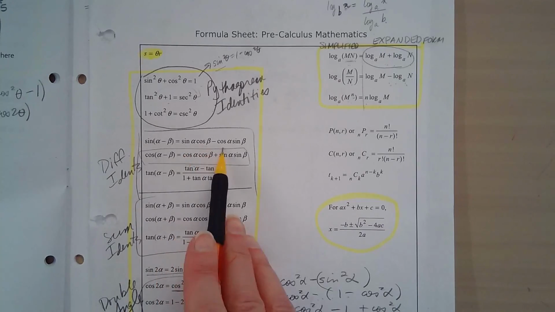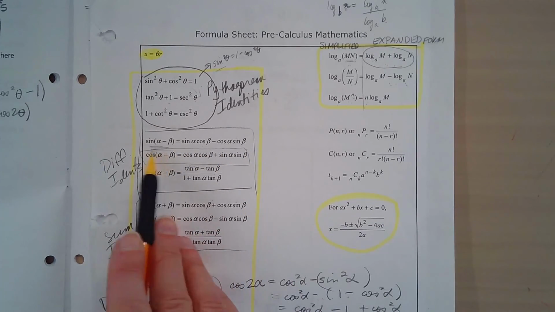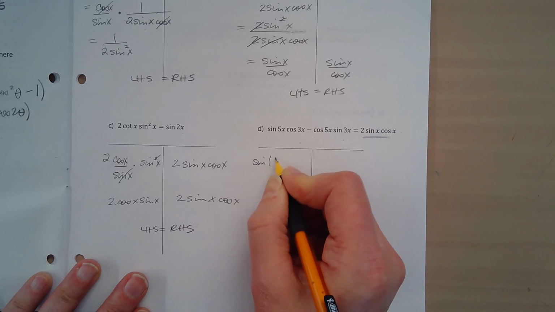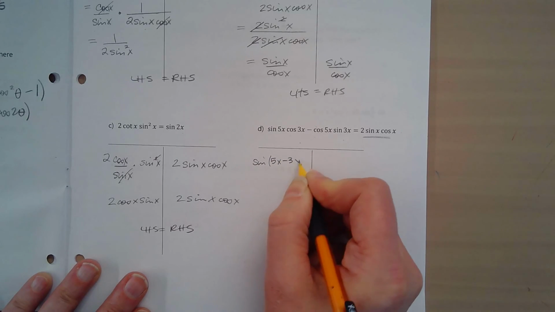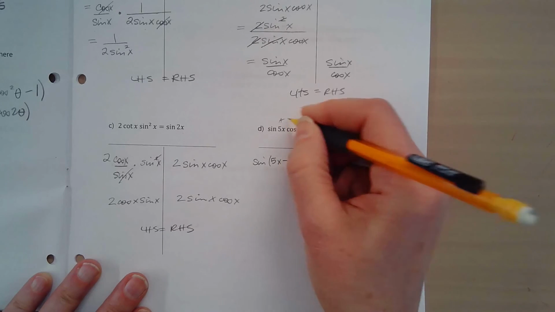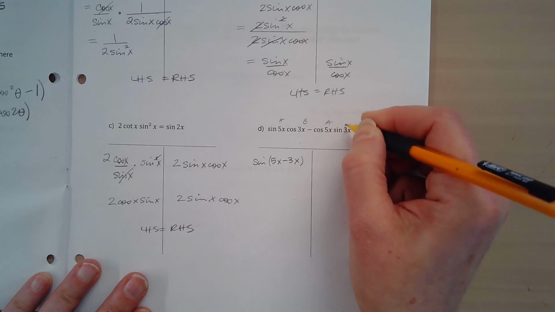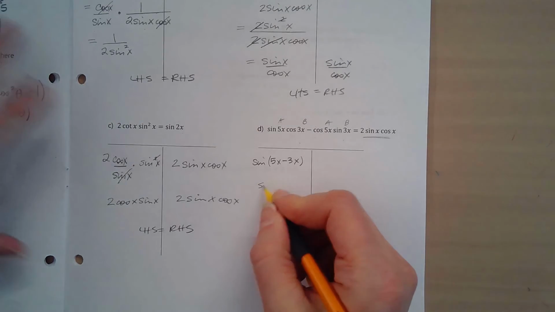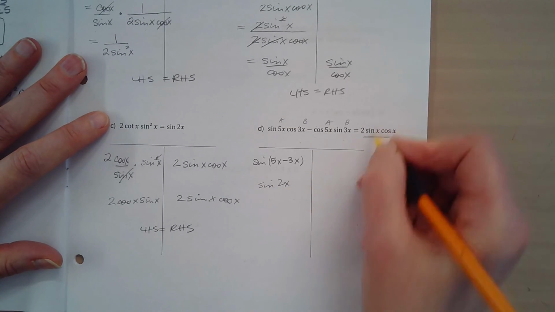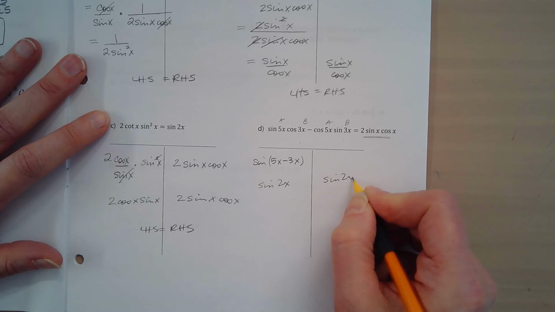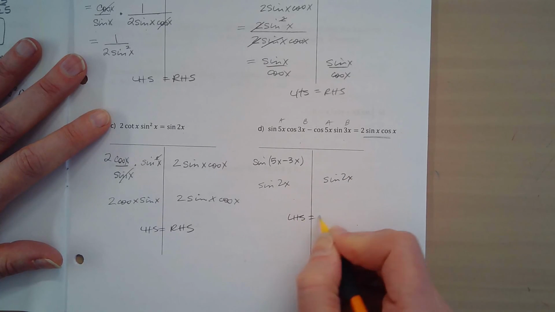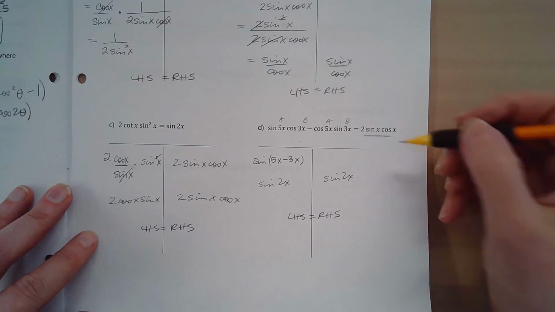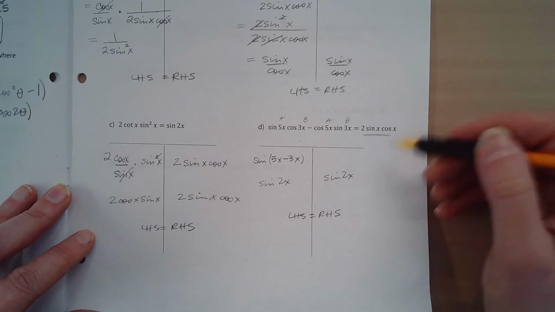Sine cos minus cosine sine, that's the sine subtract. So this whole thing equals sine of 5x minus 3x, right? Because this is my a and my b. In expanded form, in contracted form, it's just a minus b. So I get sine 2x, and that's exactly what this is equal to. I don't really think there's any other way you could do this one. I think that's about it.